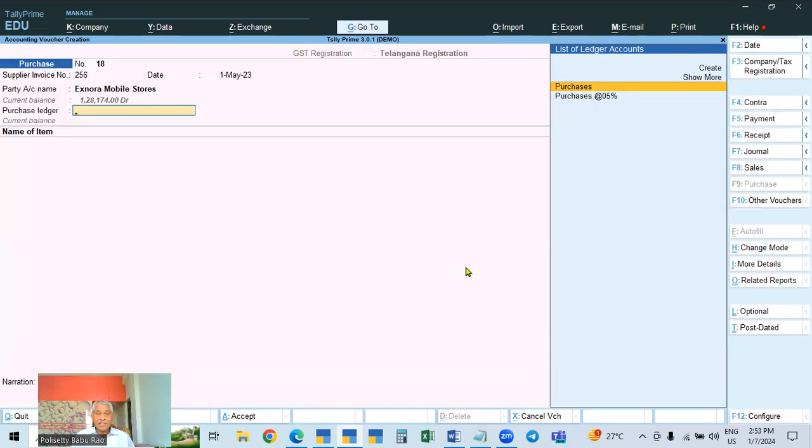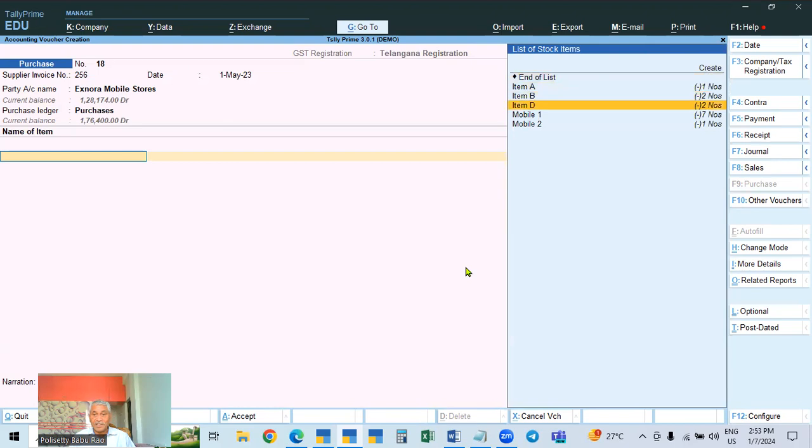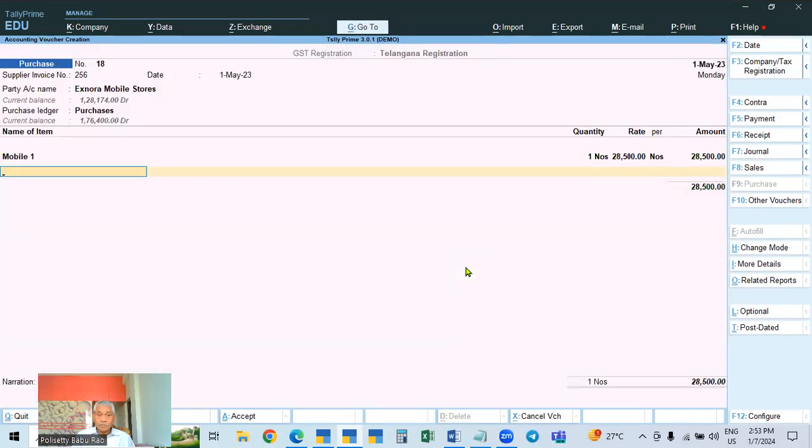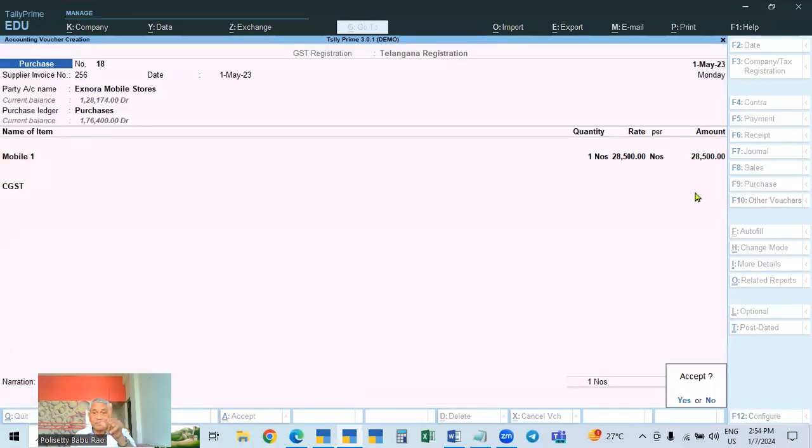So here, accept the purchase. For example, we purchase a mobile, one item, 28,800 rupees. Now come to the tax. Purchasing means, for sales we charge tax from everyone. But when you are purchasing, if you purchase from a registered, regular dealer only, that tax will be charged and we have to pay the tax. If we are purchasing from an unregistered dealer, that dealer cannot take the tax. That's why he cannot collect the tax. So in his invoice, he will not put the tax. So there is no tax at all for an unregistered person on 1st May.